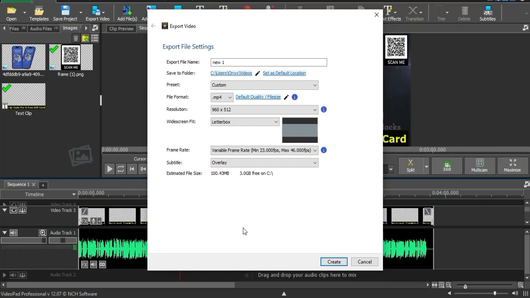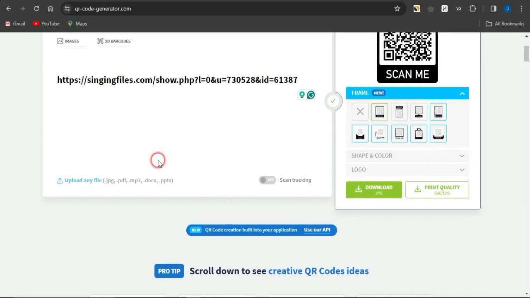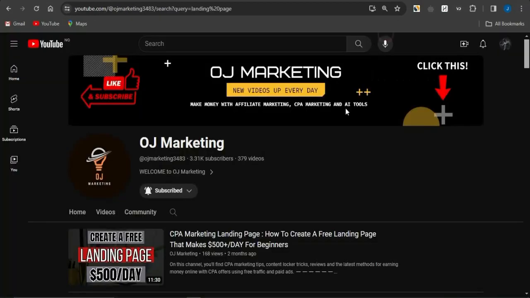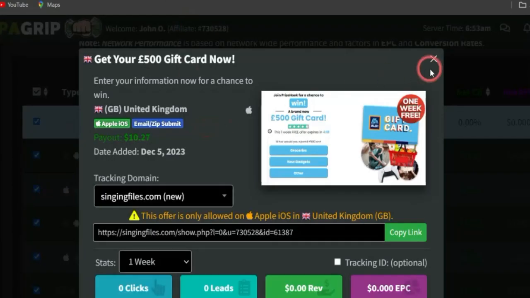So once that has been downloaded, guys, you can then head on to any social media platform of your choice to upload the video, be it YouTube, Facebook, Twitter, or as many platforms as you can right there. Go into as many social media platforms as you can to upload that video, and by promoting that particular video, you're going to be driving traffic to your CPA marketing offer also, because you're promoting offers from various countries right now on CPAGRIP.